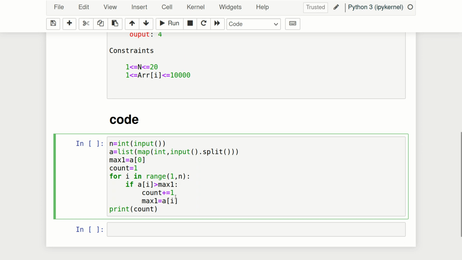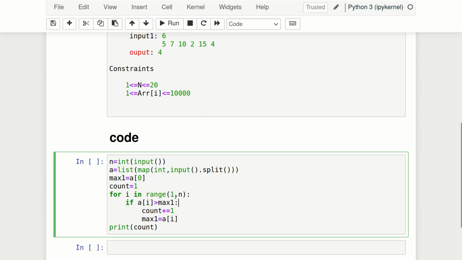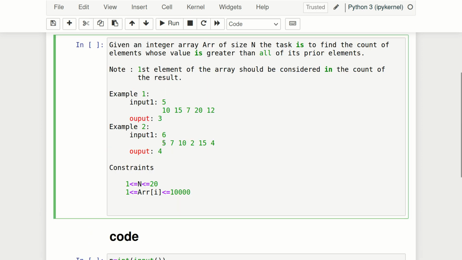So let us see how the solution works in this case. We will be using only one for loop. So only one iteration we will do and we will calculate. Okay, so see, by using two iterations or two for loops, it is easy. But sometimes in the question it will be given that you have to solve in order of n. So that's why you have to think in that way. Now this is the constraint, value of n and value of all the elements. Okay, now let me discuss the logic.